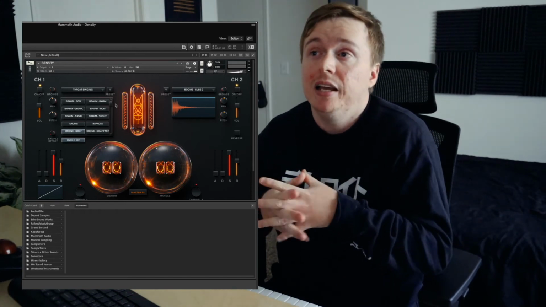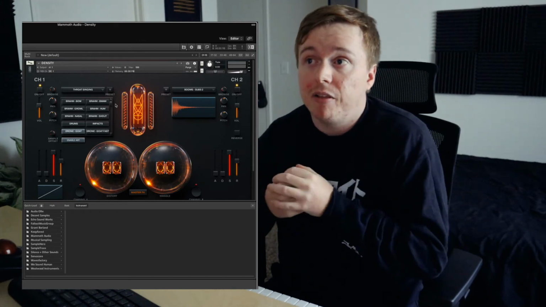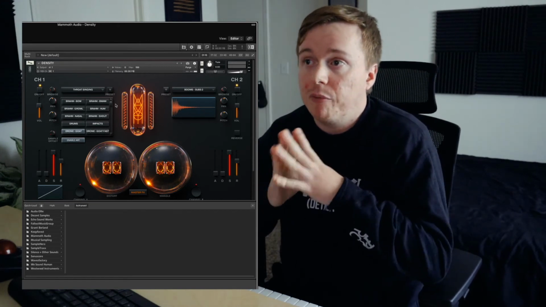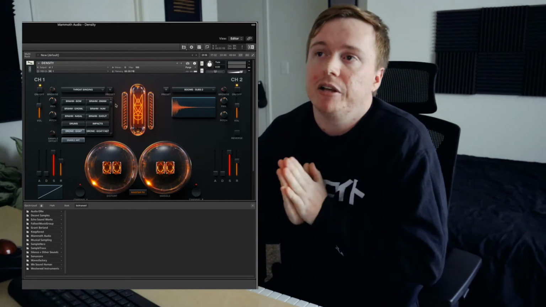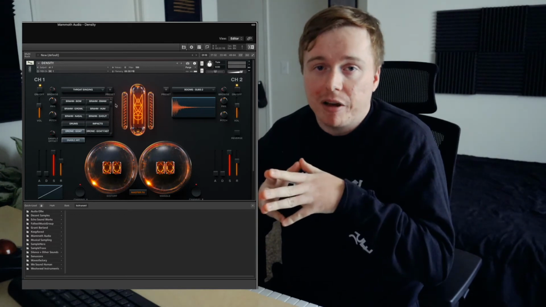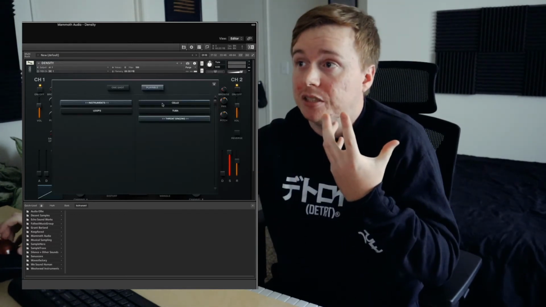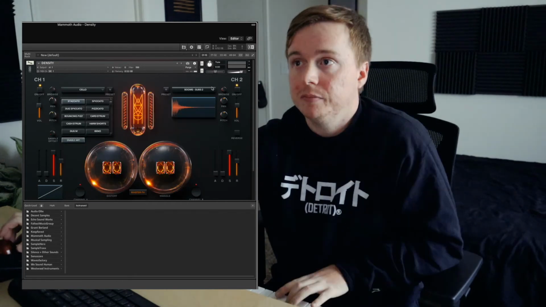I use this a lot. I've used this on customs that have landed as well. So Density is definitely a tool that I recommend. It's very, very good samples. The guys over there at Mammoth Audio know what they're doing when it comes to this kind of thing. Let me show you the cello, because that's one of my favorite things in here too.